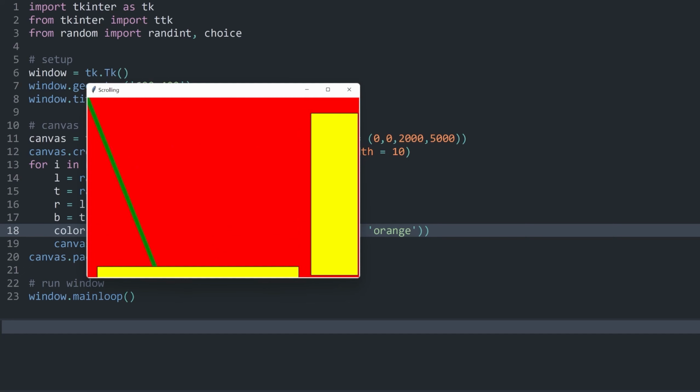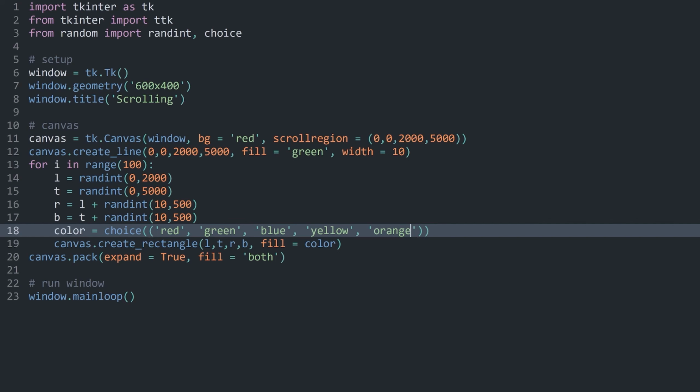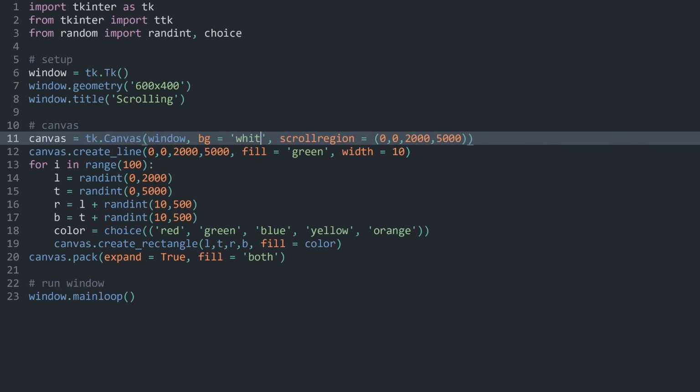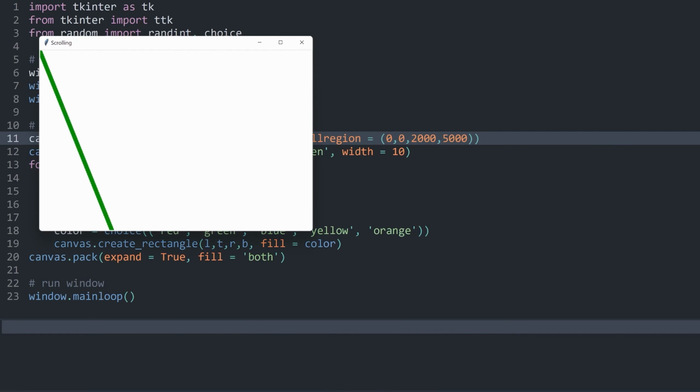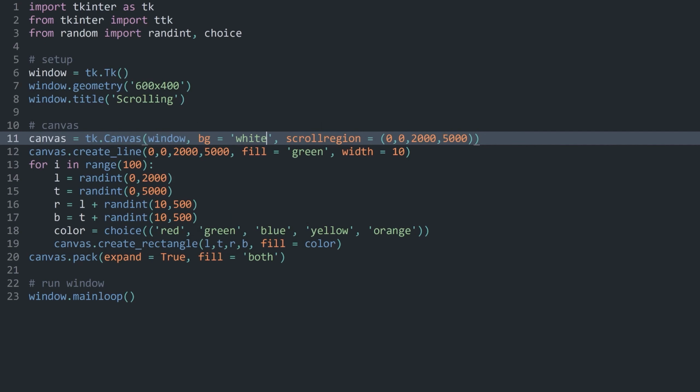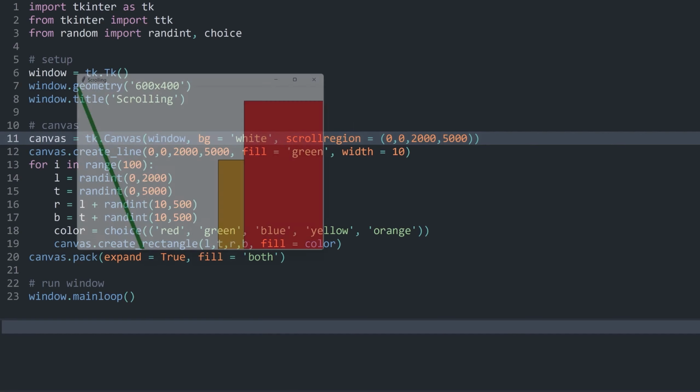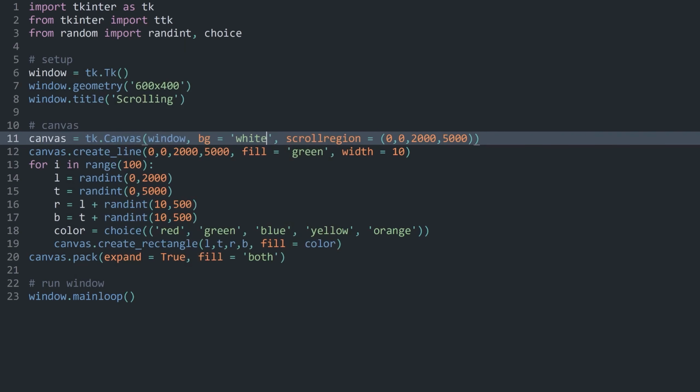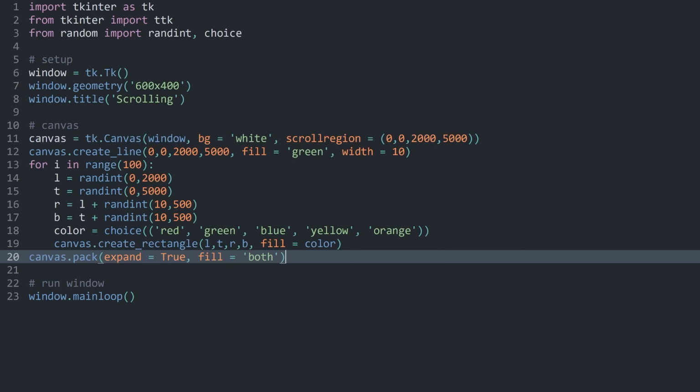And now we can see at least parts of some rectangles. And with that, I can also change the background of this canvas to white. And we can still see things. Or at least we can see the line for now. We didn't get lucky to see any kind of rectangle, but they are definitely there. If I run this again, now we can see them. With that, we can cover the actually important part.